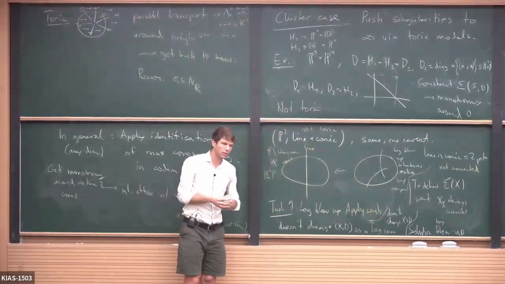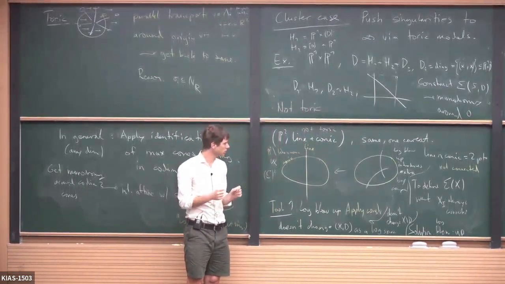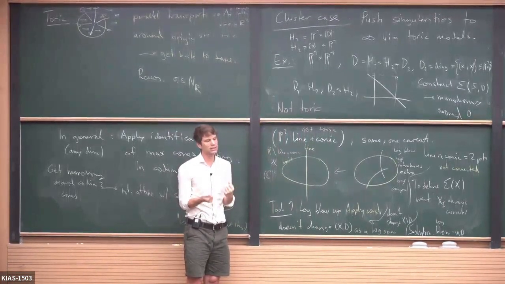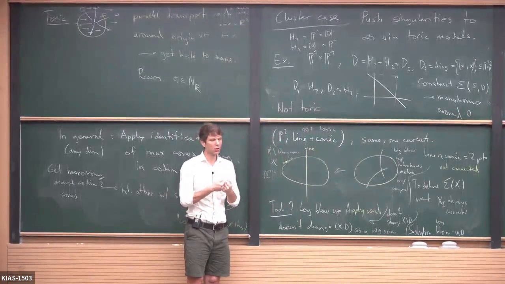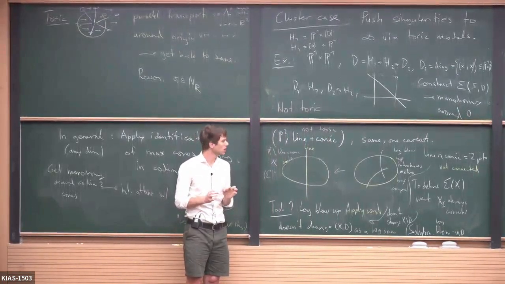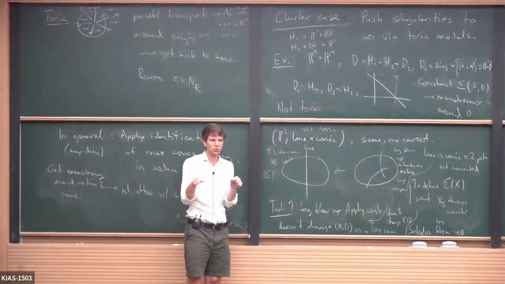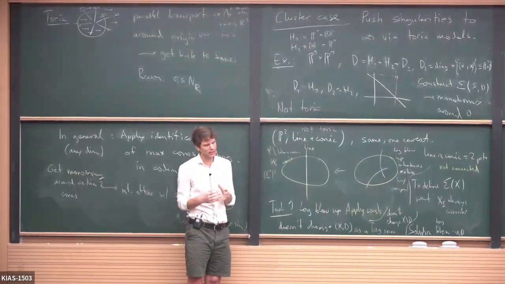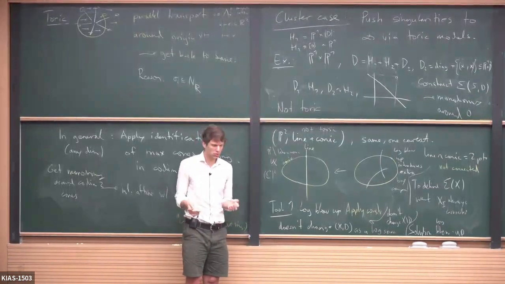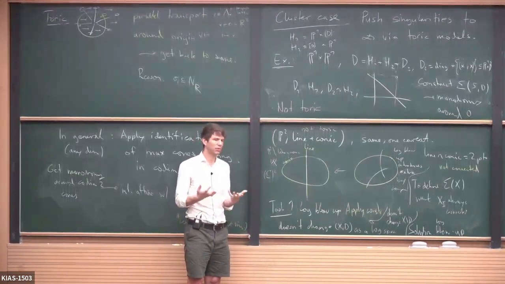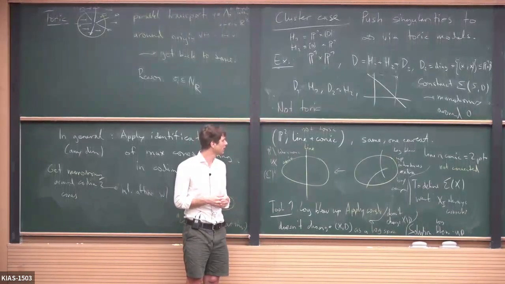It is cluster, correct. The way I want to define cluster is to say that it's a local log Calabi-Yau compactification of whatever you think of as a cluster variety. Now, with that definition, you're always allowed to change the boundary when it remains cluster. Imagine you have a cluster variety, and then you take a log Calabi-Yau compactification, which always exists, and if you change the boundary, it doesn't change the complement, and therefore it still is the same kind of cluster variety.